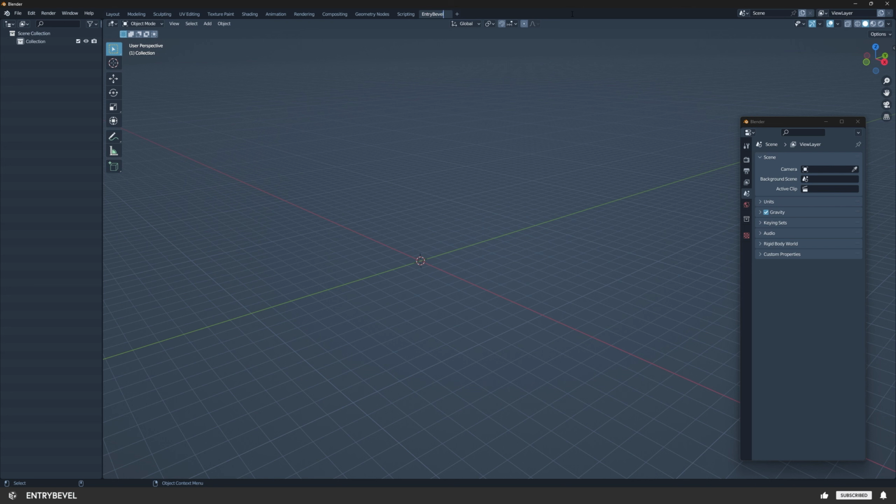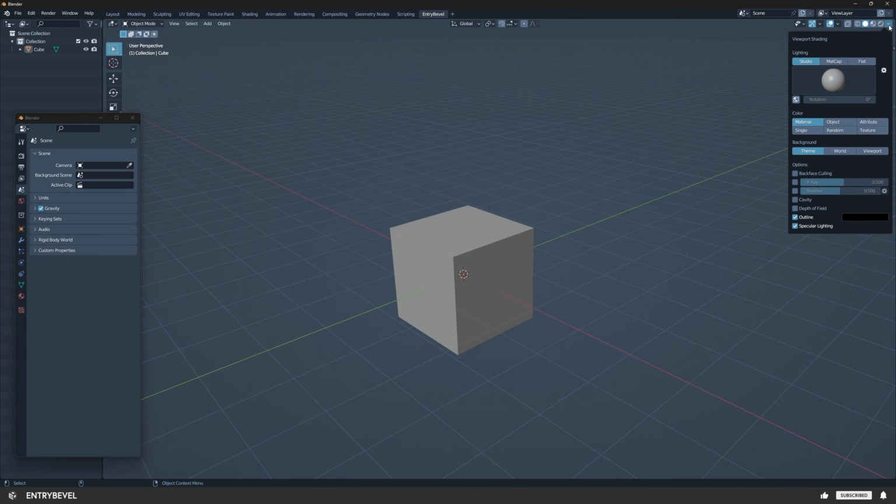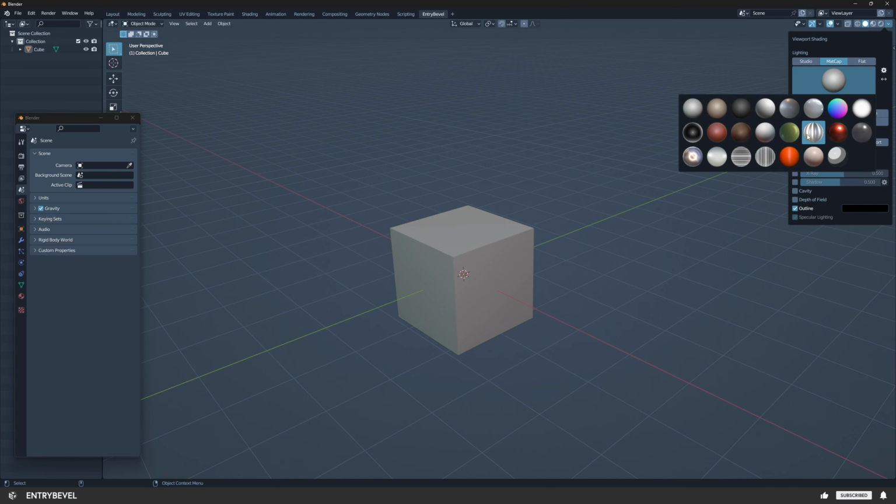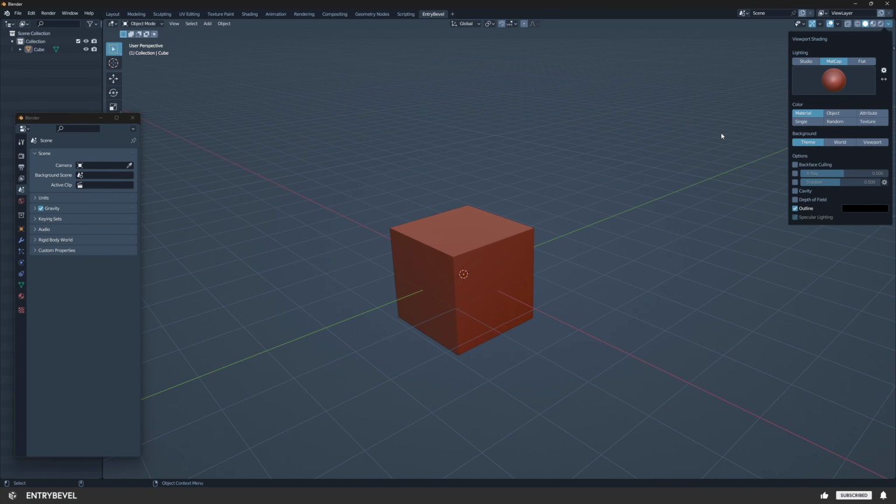Next thing I want to talk about is matcaps. Matcaps refer to this shading material default look of objects in the scene. Click on this arrow, you see it says Studio, Matcap and Flat. If you click on it, there's actually more options. Personally, I prefer using matcaps. So if you go to matcap, this sort of looks the same, but if you click on it, now we have a lot more options. Usually I'm either using this one or this one, which sort of looks like ZBrush.